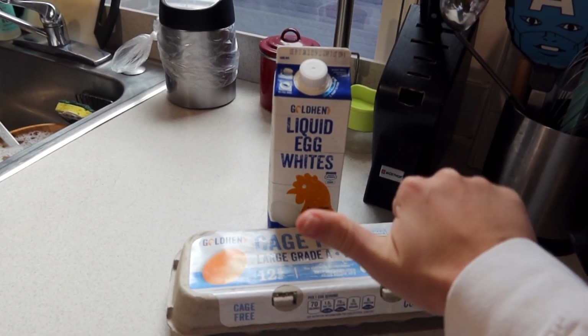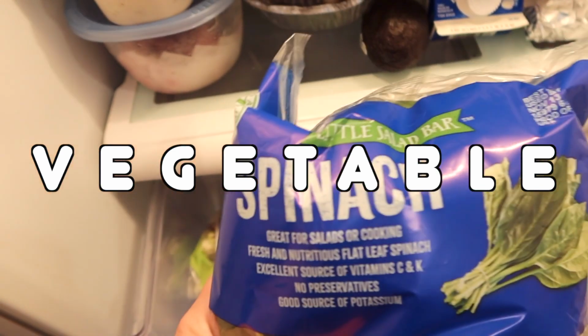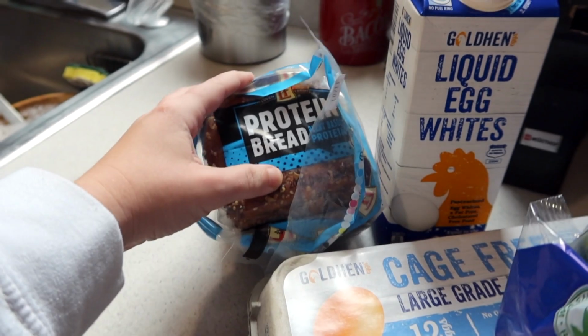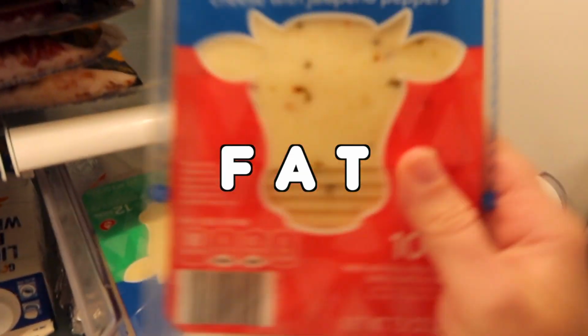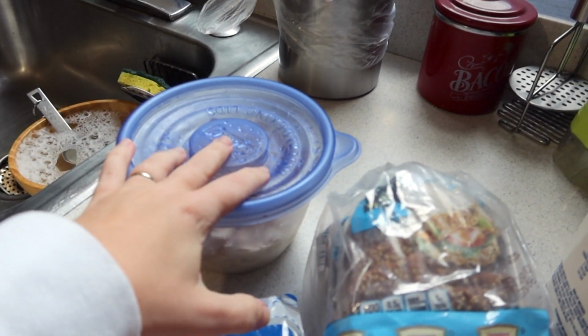Now we need carb, fat, and veggie. Veggie is easy. Spinach. Carb, I'm gonna grab this bread, and it's got protein. And then for our fat, we're gonna go for some cheese. Now I'm also gonna grab this chicken that's ground up because I wanna bump up the protein a little bit more just to make it even more satiating.